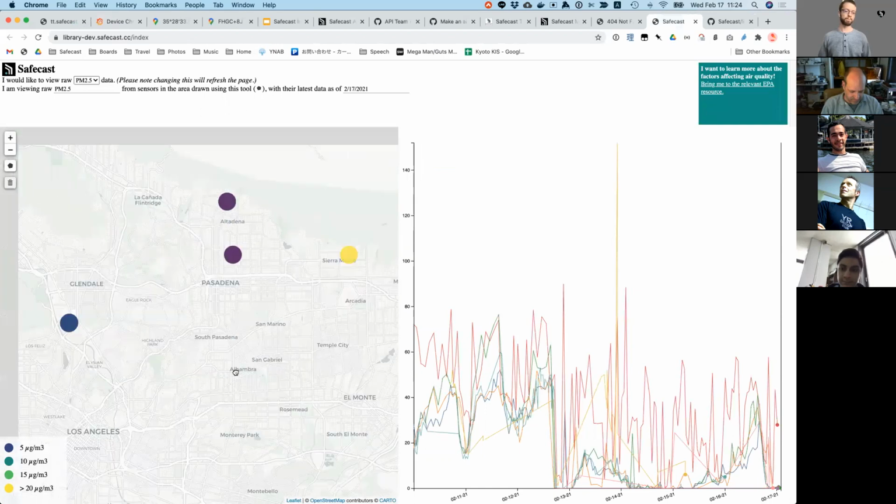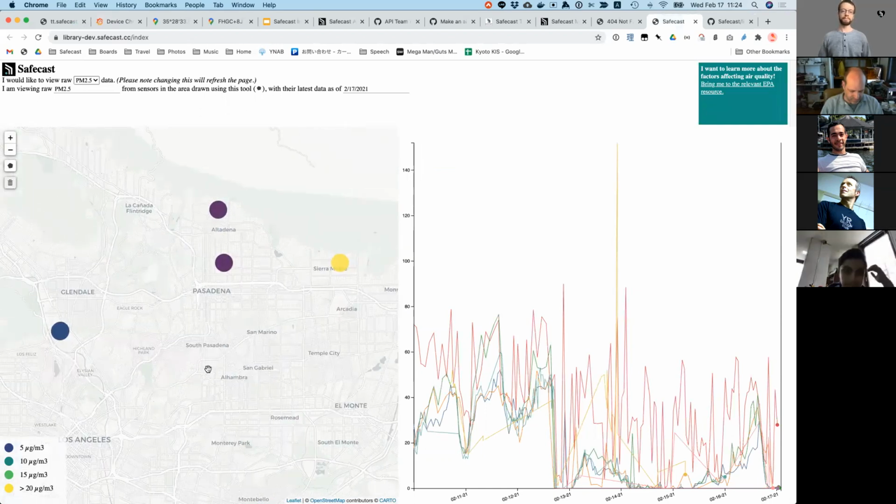Okay, and one quick question. I'm still not so familiar with the µg/m3, the unit of measuring the air. I guess there are some kind of conversion equations that we need to apply on the Elasticsearch output so that we can produce this, right?